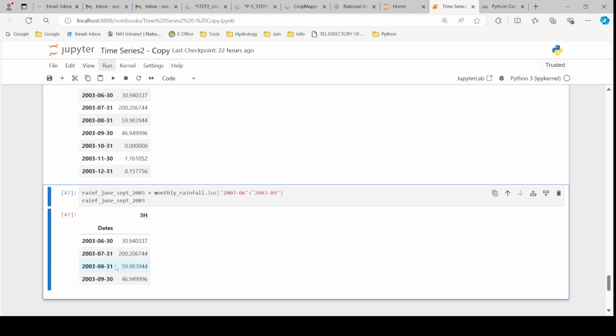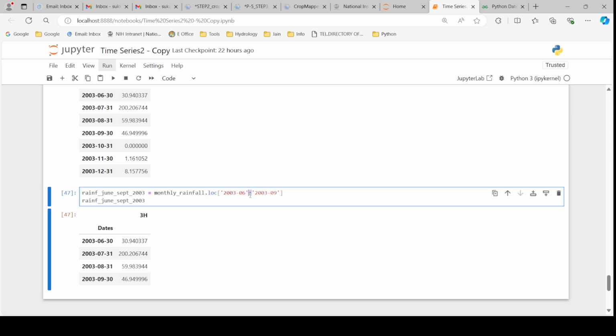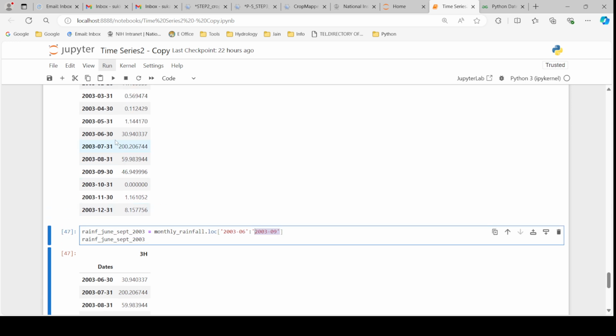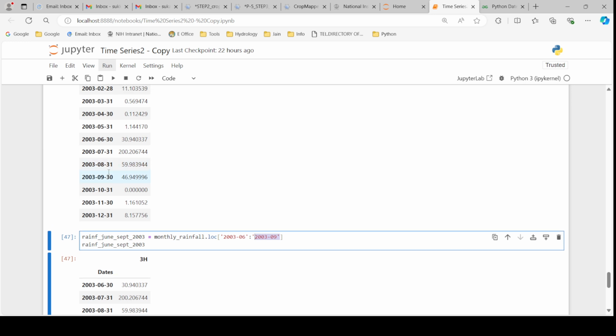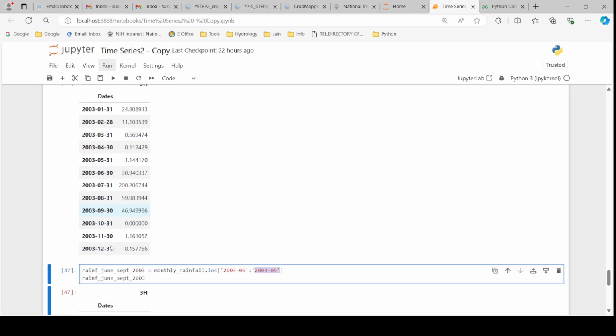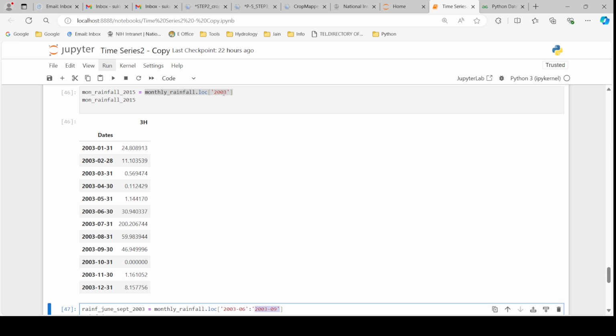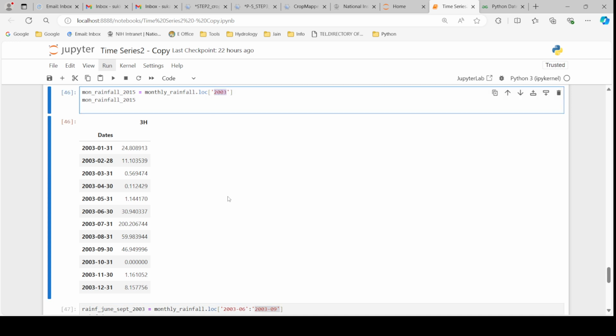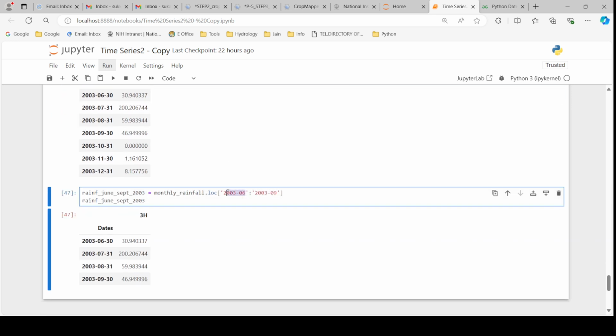So now we can get the value of only 4 months, and you can see that we have used the colon. So colon means extract the data from this index to this index, and in our data set the index is the date and time. That's why initially we provided only a year, and this time we are providing year with the month, from and to. So it extracts multiple values from our original data frame.